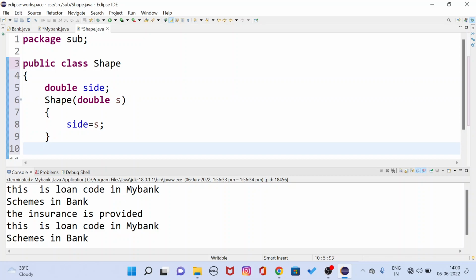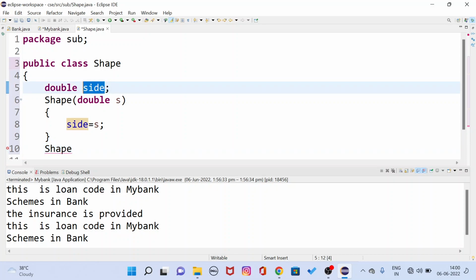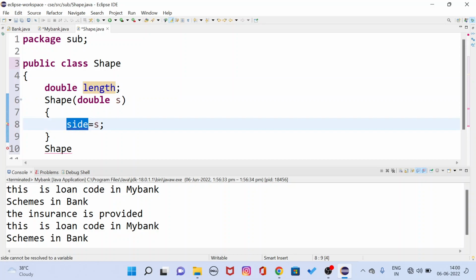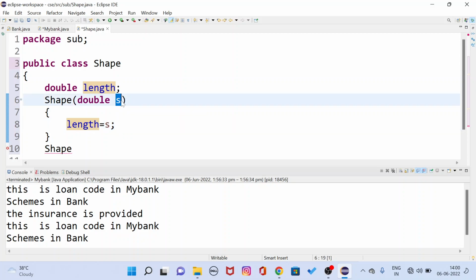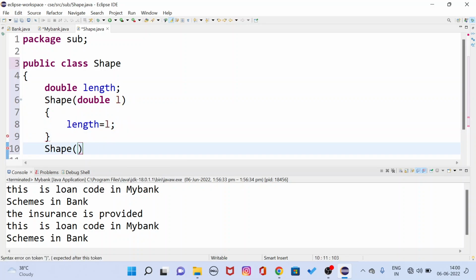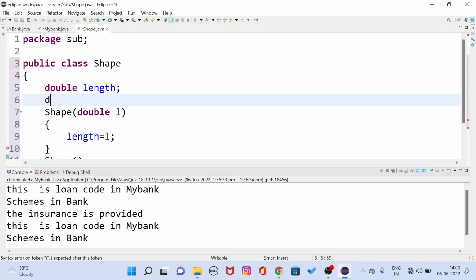I can also write another constructor, or let us say length is equal to L, and shape, let me define another also here, double breadth.